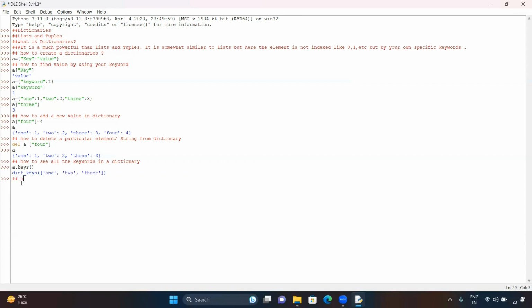Similarly, how to see all the values in a dictionary. You have to use a predefined function, values.